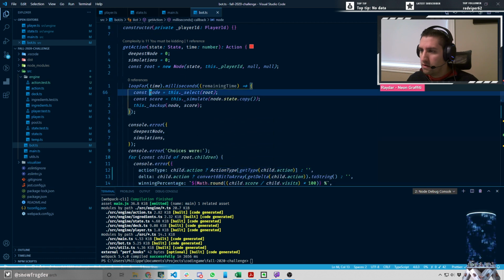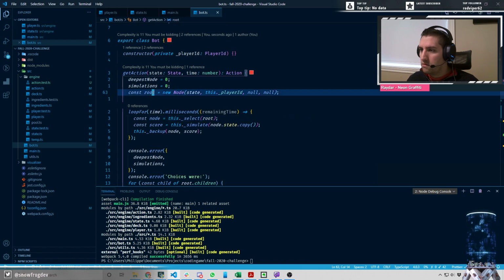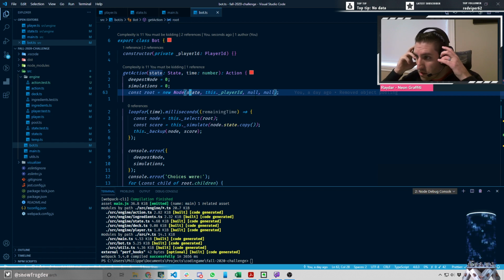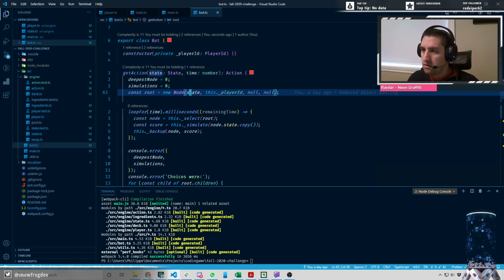This is where the algorithm happens. Okay, so first, state is here. We create our root node, passing state, player ID, no action, and no parent, because it's our root node.